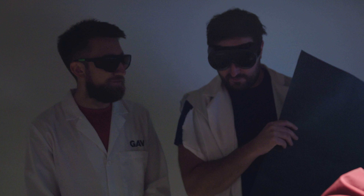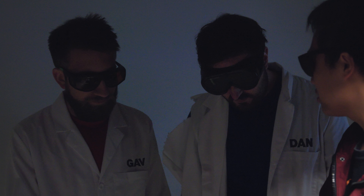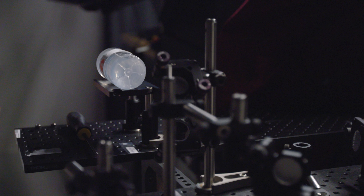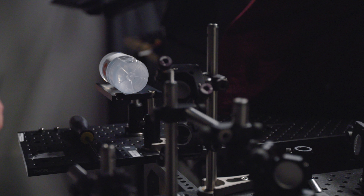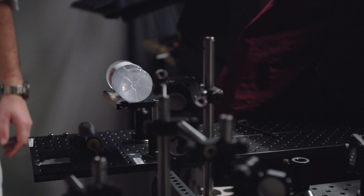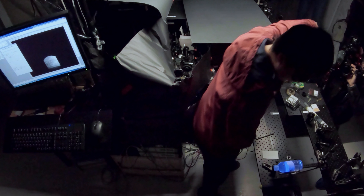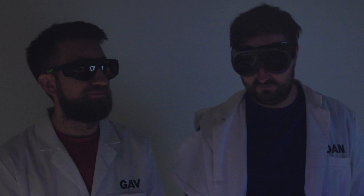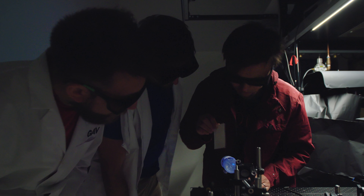I'm excited — I get giddy by this frame rate stuff. We want to see the light propagation from the side, so we need to make sure that the light is scattered out of the plane. If you put the milk molecules inside, you can see light scatter from the side. So this is a bottle full of water with a bit of milk in. The light hits the bottom and goes through.